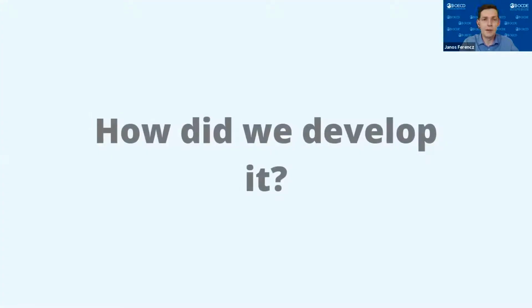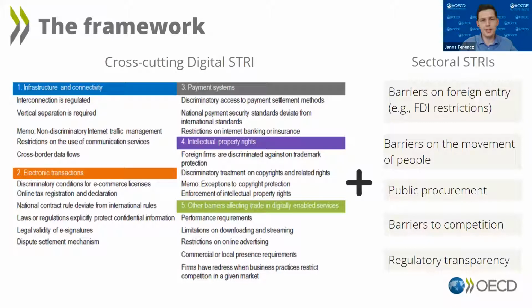How did we develop this tool? As I mentioned, a lot of the underlying methodological and structural methodology is the same as for the STRI. The list of measures that you see here are, to a large extent, derived from the existing sectoral STRIs, particularly those that are important for digital trade, such as telecommunications, computer services, financial services, and retail.